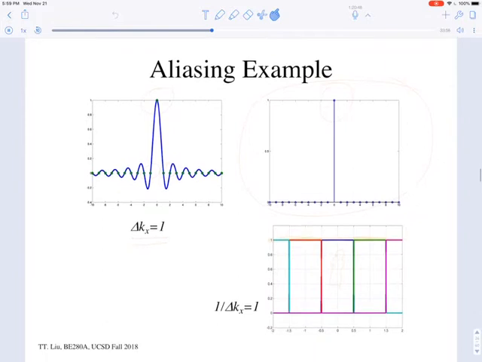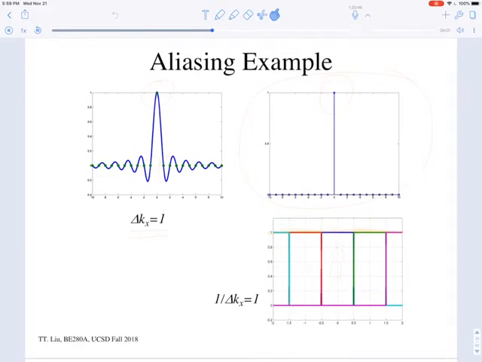Here's an example where we really don't meet Nyquist. So here, I guess the field of view here is, we're right at Nyquist. So here's a case where it sort of falls apart even when we're right at Nyquist, where the field of view is 1, delta kx is 1, but if we sample this sinc function, we only sample this thing, and everything else is zeros. And so we end up with this thing on the right, and then when we do the inverse transform, this is like a delta function, so it just transforms to 1. So these replicas, they're right next to each other so that the overall function at the end is just 1. Okay? So that's sort of like showing what happens right at the limit.